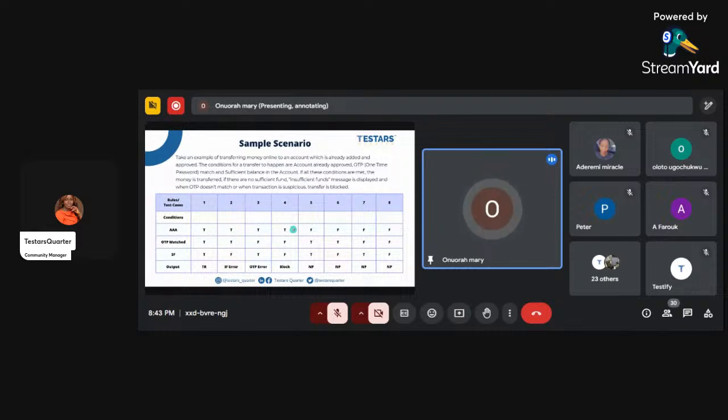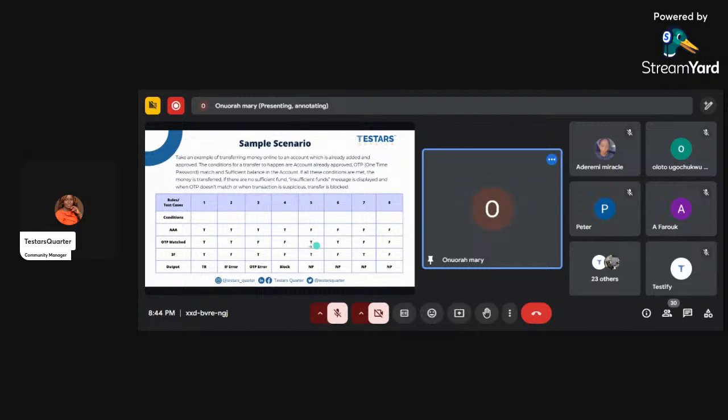So what I do personally is, since I have 8 columns, I first of all divide the 8 columns into 2. I have 4, and then I have another 4. The first 4, I fill up with true, and the second 4, I fill up with false, because I have two possible outcomes, true or false. Now, on the next row, I break it down again. So I fill up with true, true, false, false, true, true, false, false. And then the last row will have true, false, true, false, true, false, true, false. So I interleave it like that. That way, I am sure that each of these conditions gets the exact amount of combinations of true and false. You can count it.